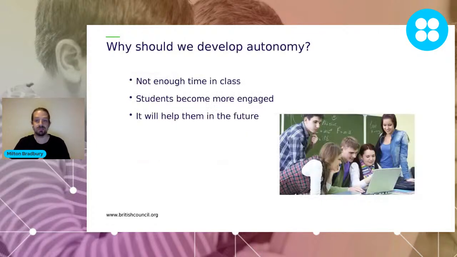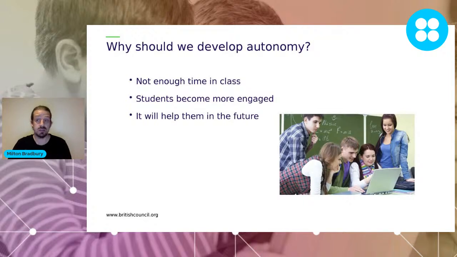Next slide, please. So why should we develop autonomy? Well, I think for me, the most fundamental reason, from my perspective as a teacher, is there's just not enough time in class. In most language schools, there's about 90 hours of focused learning a year in a classroom. In secondary and primary schools, that may be different. It really depends on the situation.